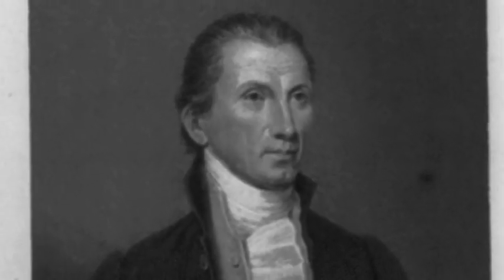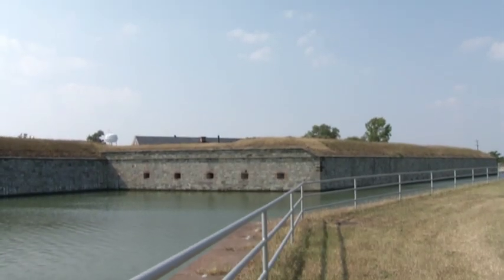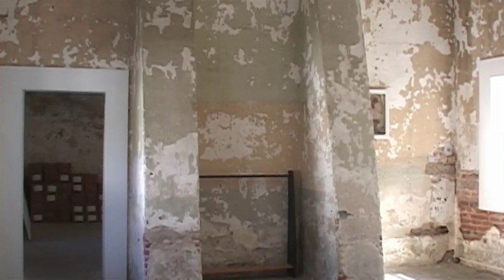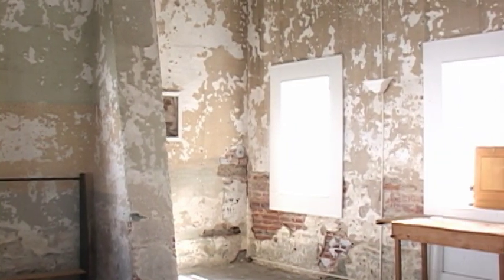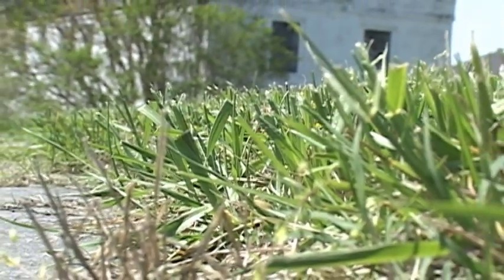After the War of 1812, President James Monroe commissioned a study which deemed Old Point Comfort a more suitable place to protect the ports of Hampton Roads and Richmond, in addition to Baltimore and Washington, D.C. Fort Monroe would become the main shield of Chesapeake Bay, rendering both Fort Norfolk and Fort Nelson unnecessary. They were all but abandoned in 1824. Fort Norfolk received an interesting caretaker in the mid-1840s — a hermit who moved into the abandoned buildings, was thrown out, and sent a bill to the War Department for maintenance he claimed to have done. His name was Lemuel Fentress. Shortly after Fentress was evicted, the U.S. Navy eyed the fort to serve in a new capacity.